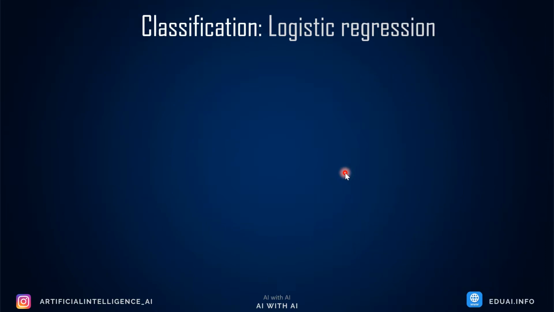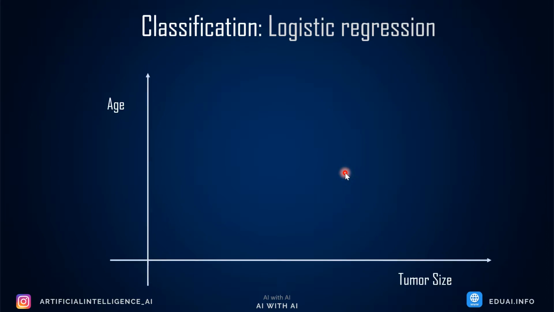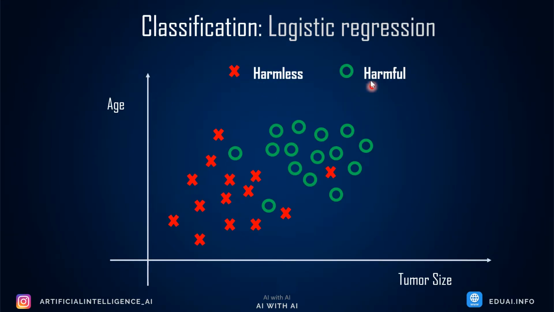But now, logistic regression is a classification technique. And when I say classification, we want to classify and we don't want to find the continuous value. Let's see an example to understand this. We have cancer data plotted on x and y, tumor size versus age. The red ones are the harmless tumors and the green ones are the harmful tumors. You can see we don't want to find a number or a continuous value. We want to find the class. Which tumor is harmful and which tumor is harmless, right? It is just about the classes. So when it is about the classes, we go for logistic regression.